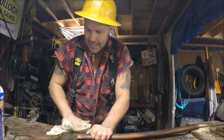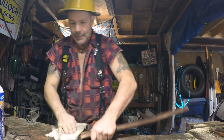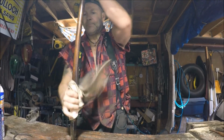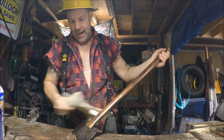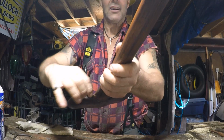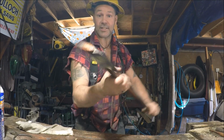The only thing with this axe is just aesthetically, it has two little gaps because the style of the handle was a little narrow, but it fit on this head so nice. So there's a teeny bit of air right there and right there. And it's nothing. It's a teeny little thing. That is a nice axe, friends.